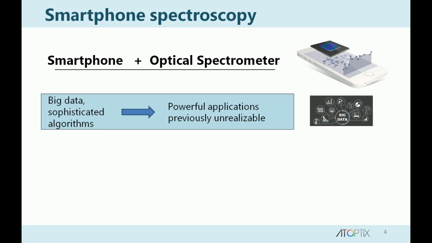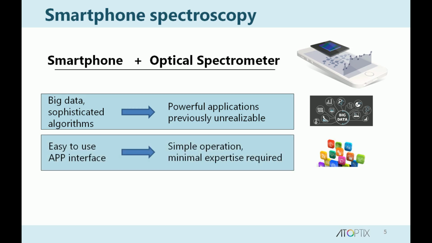By combining with a smartphone, you really get access to this big data analysis capability. If you have these devices out in many locations, you can start to build up a large database and run very sophisticated algorithms in the cloud to realize applications that previously were unrealizable, maybe in the lab or with just a traditional setup in the field. So it's huge power capability there.